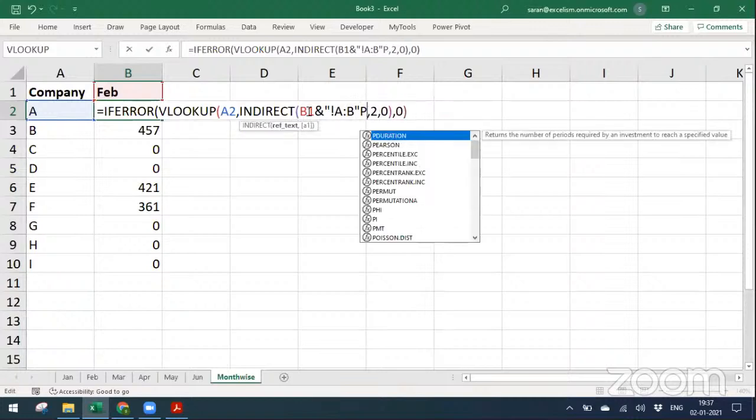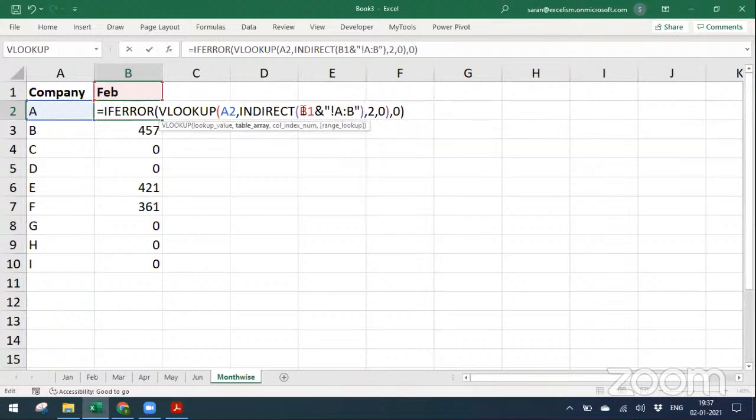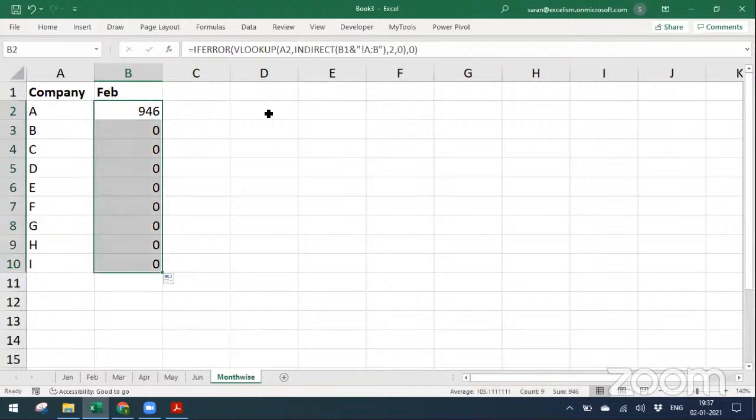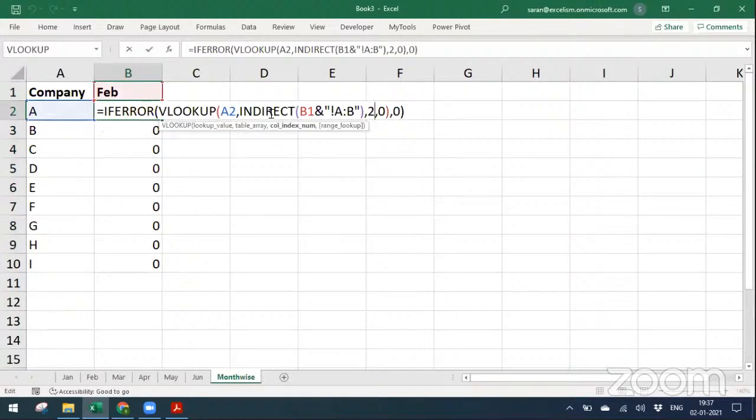Now, the INDIRECT function converts this result into a reference. In that reference, it will look for A2 and give you the answer. Now, if I enter, I'll get the answer. Check it out. Hey, why only this is there? No problem. Because it has taken B1, even if I go down, this 1 should not change. Let me give a dollar symbol here. Even if I go towards the right side, A should not change.